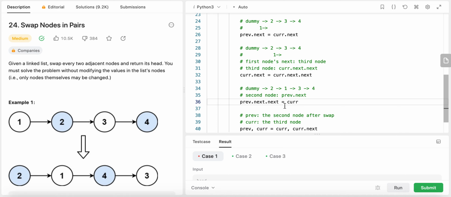So basically what we are trying to do here is go from the linked list on lines 28 and 29 to the linked list on line 34. So in that case, we just need to change the next node of the second node from node 3 to node 1. The second node, because it has already been updated to the current location, is just represented by previous.next. So that's the second node. And then the second node's next node should point to the original first node, that is the current node.